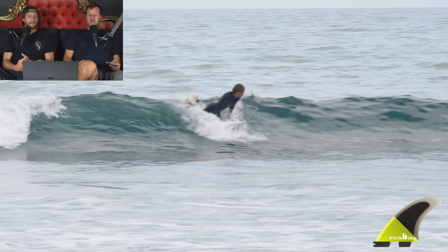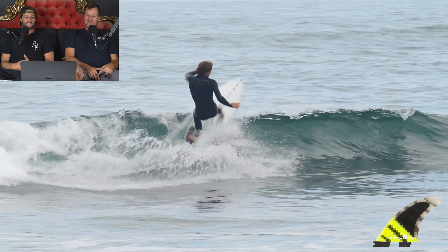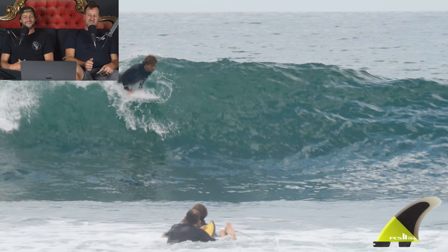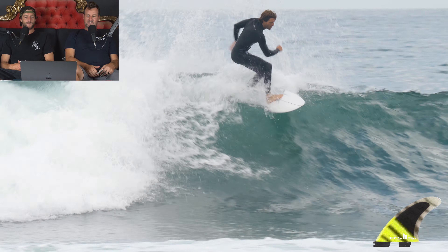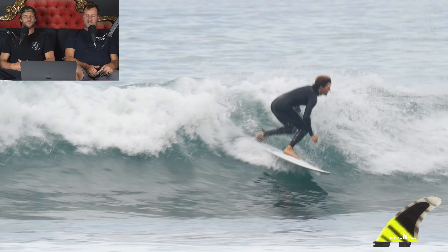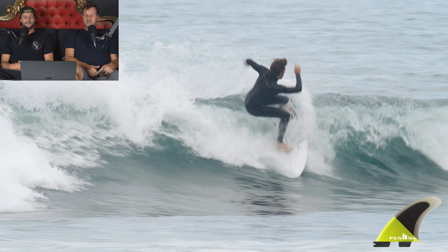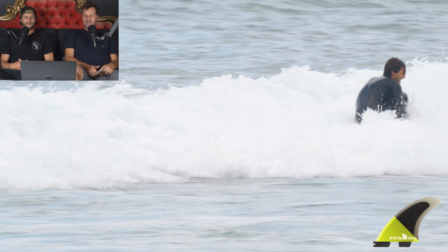Okay, so this is the Carver — the large Carver. That was your first wave of the day? Yeah, I hadn't quite made it out. I want to get my feet in the wax. That thing's tiny but you almost pulled that rotation. Thanks — the wave disappeared on me. All right, here we go, dropping in, feeling the fins on the board. I like that bottom turn. Waves were a little wonky so I was getting some chop, but working through it.